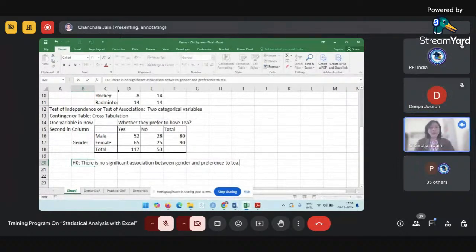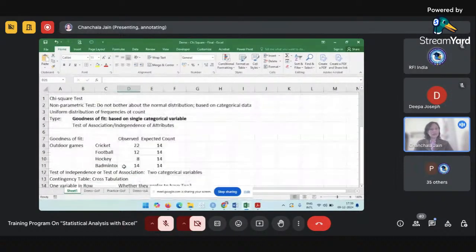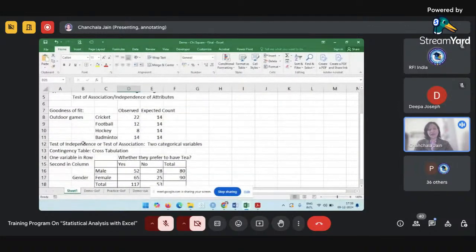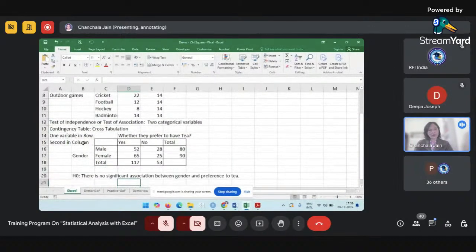So if this is the case, that means this way we can formulate a hypothesis. And whenever we are talking of the hypothesis, generally we need to check our hypothesis at a particular level of significance. Significance can be like 5%, 10%, 1%, etc. Usually in social sciences, we are dealing with the 5% level of significance, right? So firstly you need to identify your variables, you need to tabulate your variables, and then after formulating your hypothesis, you can check it using the chi-square test, right?